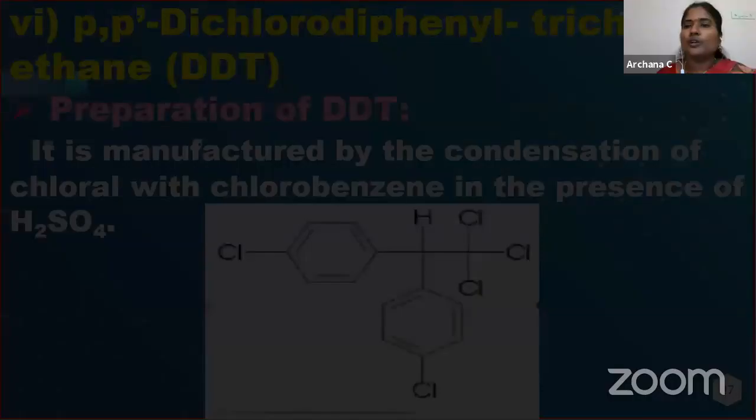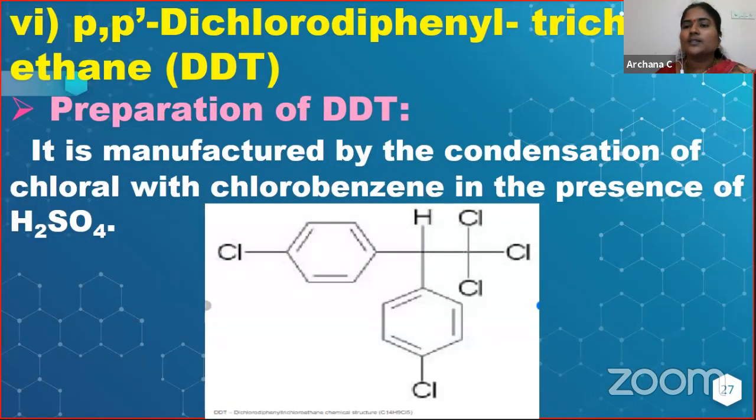Next, very, very important for your intermediate 2 marks question: what is the full form of DDT? Every time they ask it, along with the structure. What is DDT? Para dichloro diphenyl trichloroethane. How do we remember it? See the structure, there are 2 benzenes. At which position is chlorine attached to the benzene? Chlorine is attached at the para position of the benzene. How many chlorines are there? 2 benzenes, 2 chlorines. Therefore we name it para dichloro.